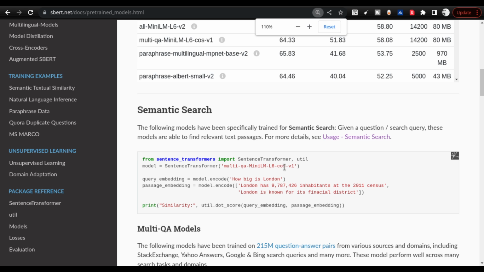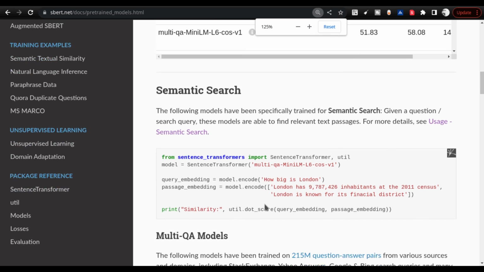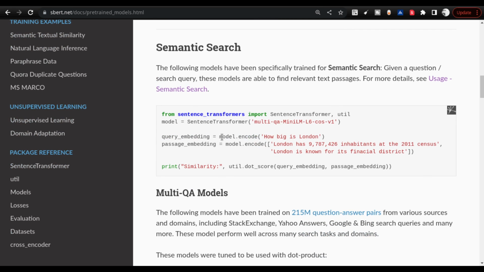You will see some of the examples provided here. So once you create the model, you have to call model.encode. This model.encode method will encode this particular sentence, and it will give you the output as vectors. And after that, you can start doing various kinds of scoring or similarity searching, like dot score, cosine value, etc., and you can get a lot of information.